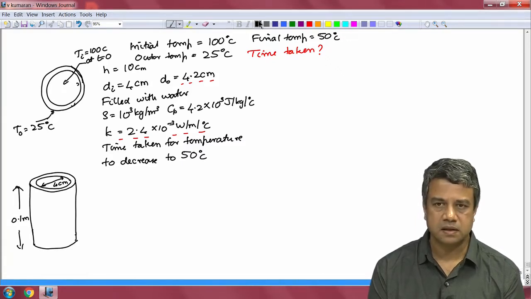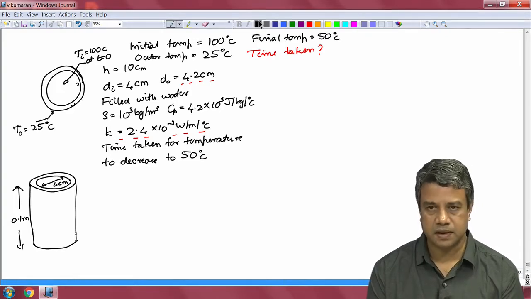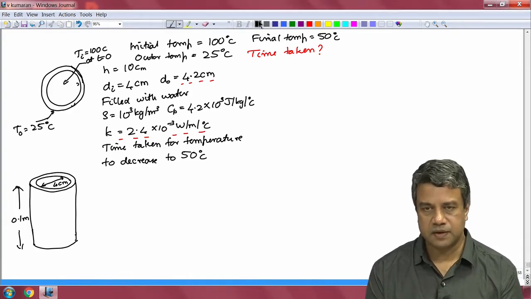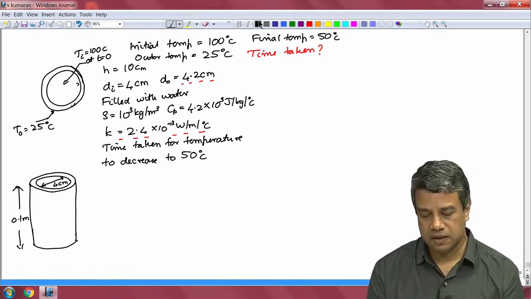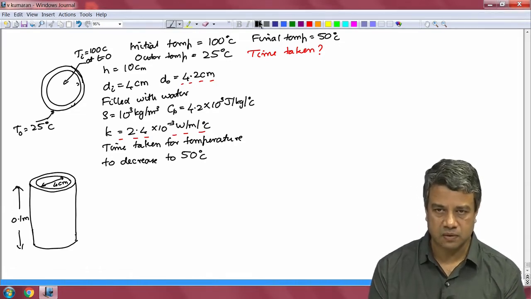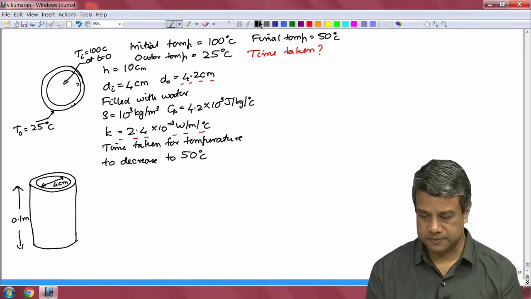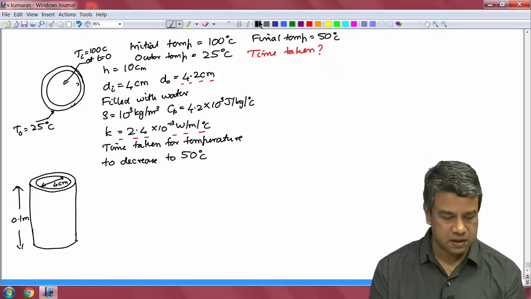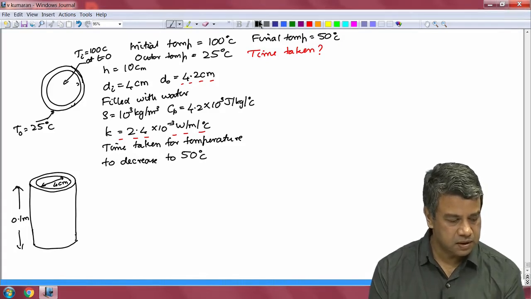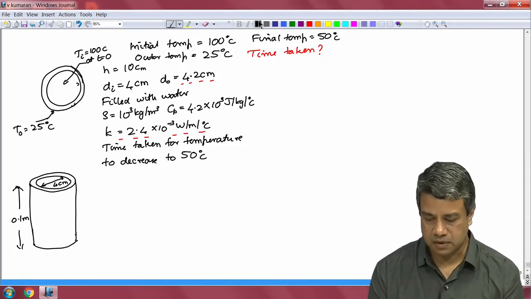This is an approximation. In real systems, you will also have convection currents within the flask, and those have to be taken into account. However, if the conductivity of the wall is sufficiently small, you can assume that most of the resistance comes from the wall, and therefore, the temperature of the water inside is approximately a constant. The change in energy of the water has got to be equal to the total heat transferred from the water to the outside through this wall.